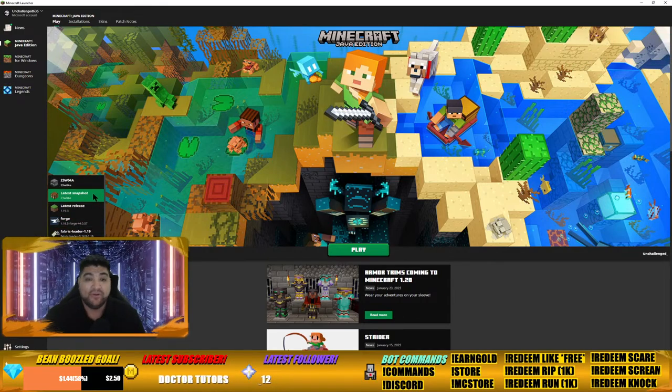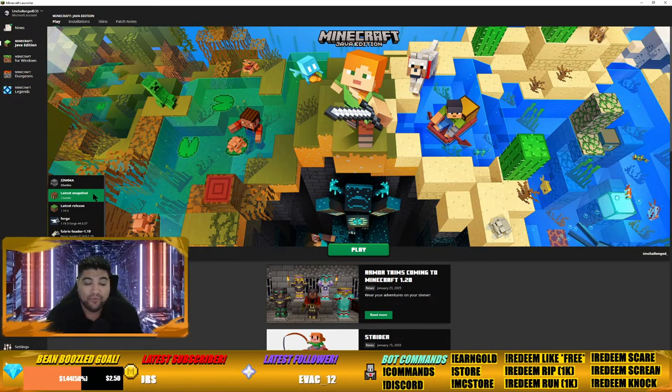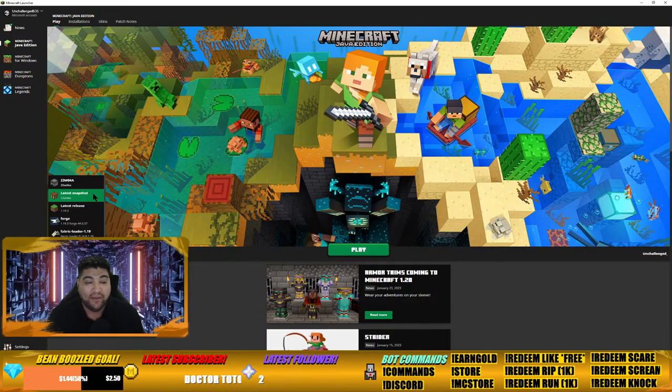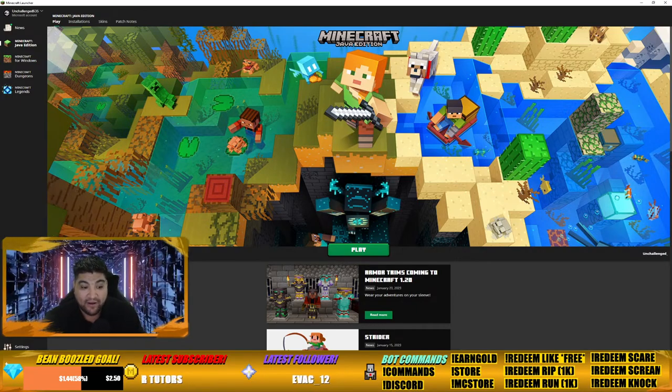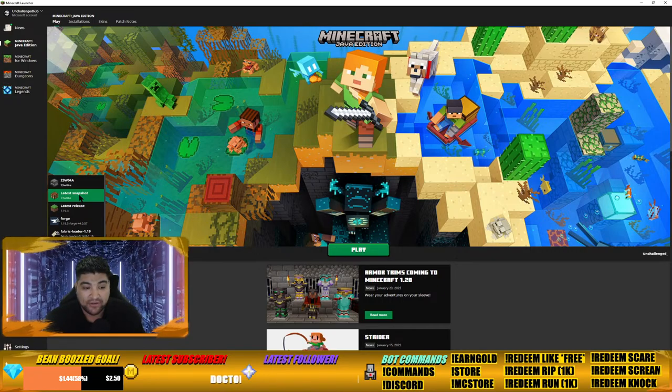So everybody, if you want to install the latest snapshot, welcome into the stream, welcome into the video. If you are looking to download or play on the latest snapshot of Minecraft 1.20, and you have your launcher up, this is what you're going to have to do. Down here on the bottom left-hand side, you'll be able to see the latest snapshot available to you.